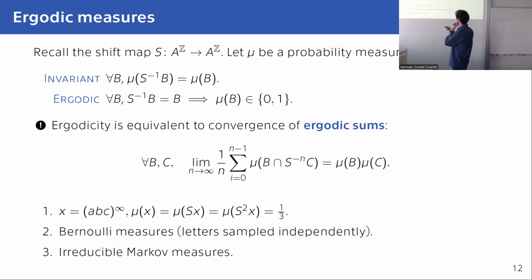Okay, so some well-known examples of measures. I give you these two conditions, but you might say, okay, why do we care? What types of probability measures would satisfy this? Well, the 3-point example is one. It's an ergodic measure. You can check. It's actually pretty easy because it's just a finite measure, so you can check by hand that it satisfies those two conditions. Bernoulli measures satisfy those conditions as well. And actually, Markov measures or Markov chains, which you can think of as measures on infinite words, when you do that, you find out that irreducible Markov measures satisfy the ergodicity condition. So there are plenty of examples of measures which satisfy these nice properties.